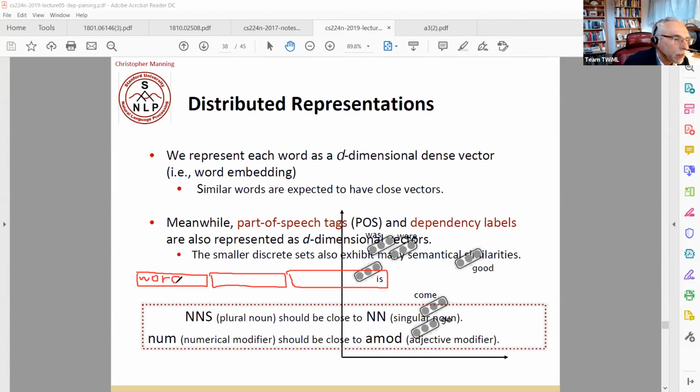So we have a word embedding with D dimensions. Then we have a part of speech embedding. I guess part of speech is so small. I mean, there are so few parts of speech compared to the number of words. I don't understand why they're wasting a whole D dimensions for its embedding. It seems like there's only a few dozen parts of speech, maybe even less.